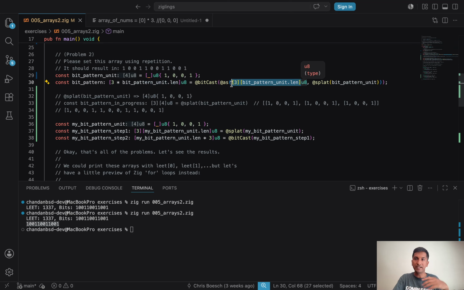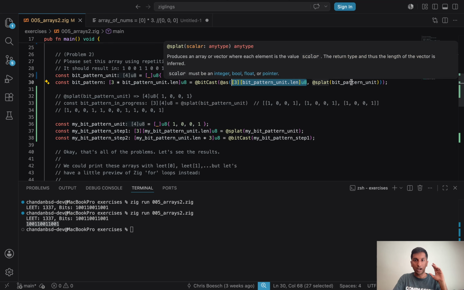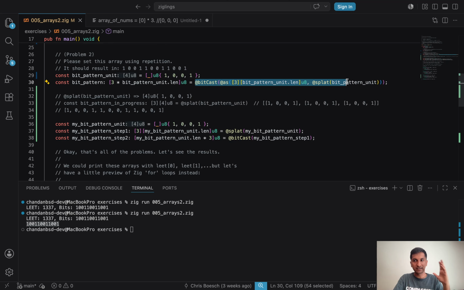And now that we've repeated it n times, in this case, since we had a collection already, an array already, let me use Zig terminology. Now we'll say, by the way, we need to flatten this out. And so how can we flatten a nested array into just an array?